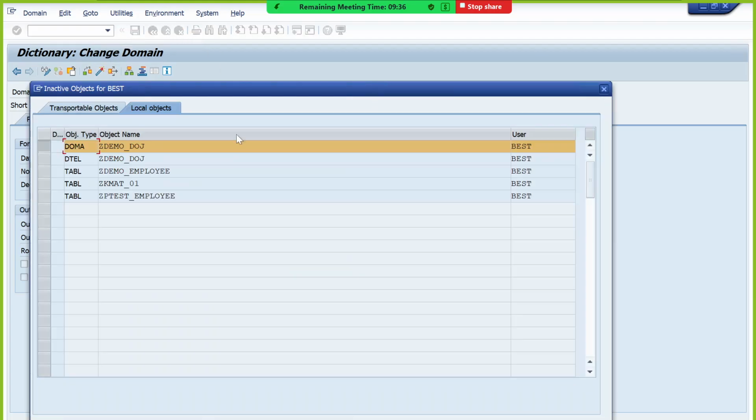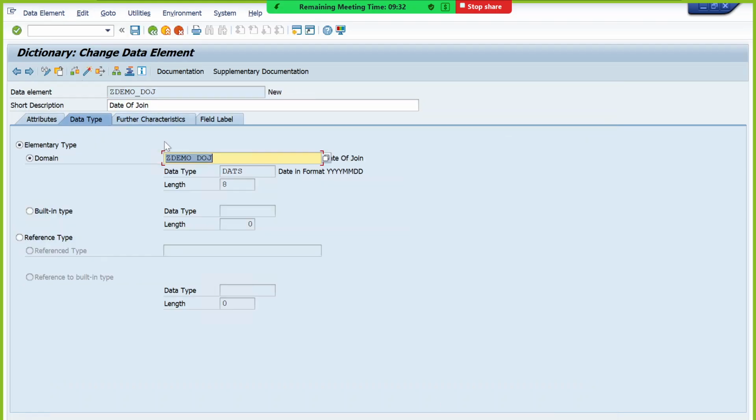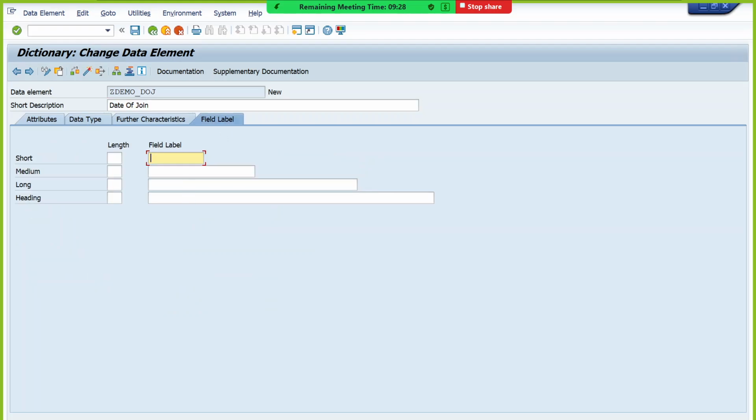Activate the domain. Go back. Provide the label. Now activate the data element.